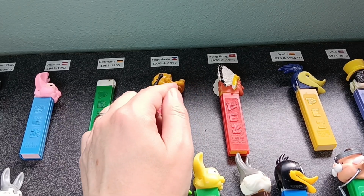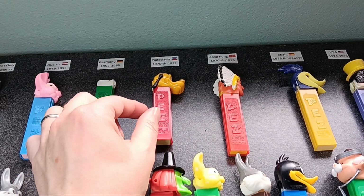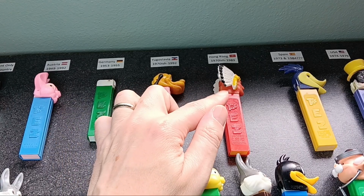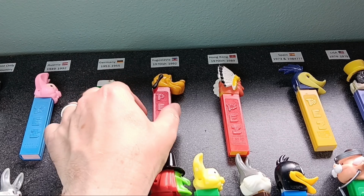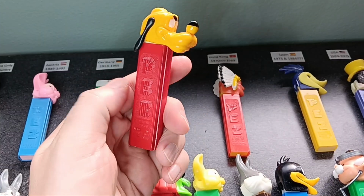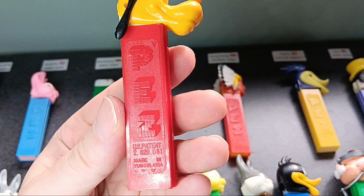But actually, it turns out Yugoslavia also used the DBP patent, and they were assigned IMC 5 ahead of Hong Kong, which got assigned 6 and 7. They must have two factories in Hong Kong. So I'm going to go back to believing that Yugoslavia maybe came first ahead of Hong Kong. But not certain about that, certainly questionable.